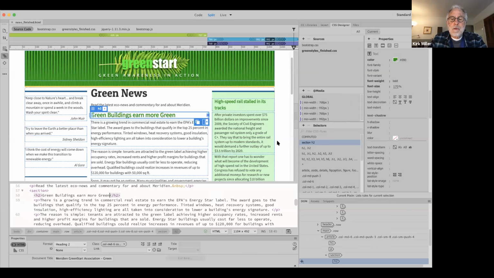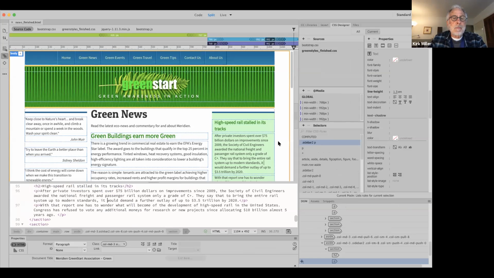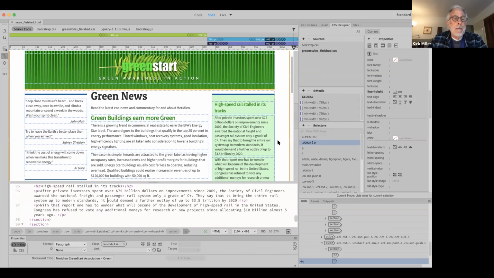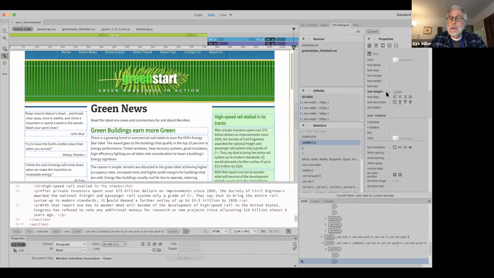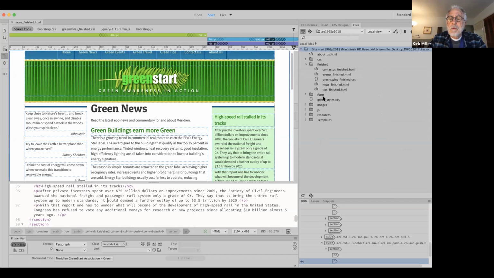So anyway, this is the first bit of content that's been added in lesson 9. It starts with the green news page. Let me reduce this over here so I can see what I'm doing. Okie doke. I hope everybody can see. So if we look in my files, this is for lesson 9. We have a folder with the finished lessons. We're going to start today with green news and hopefully work with green tips.